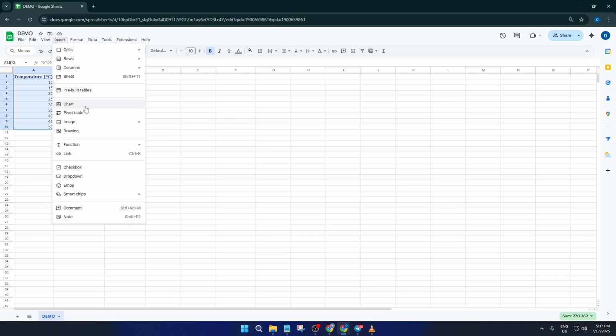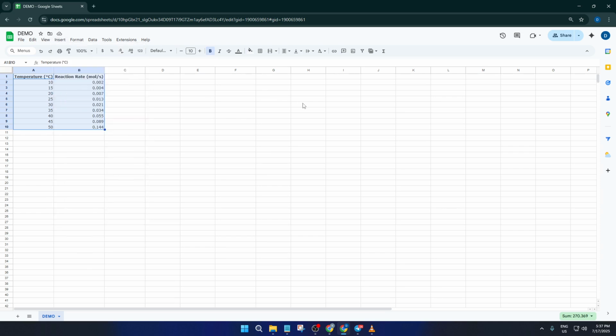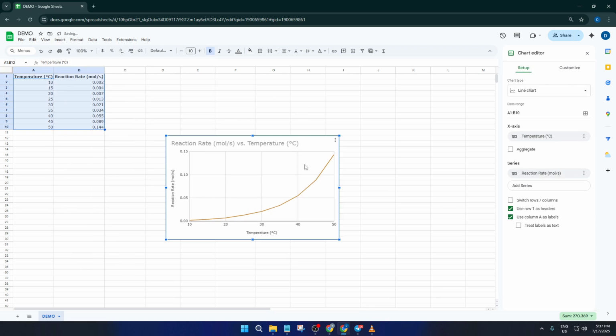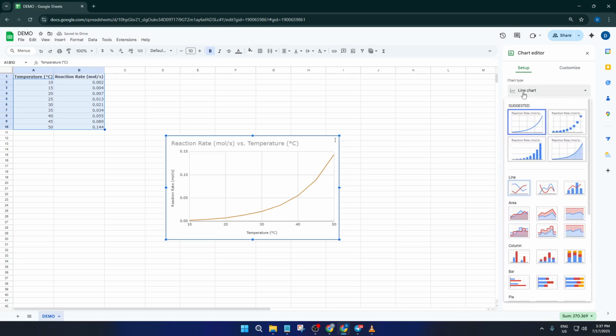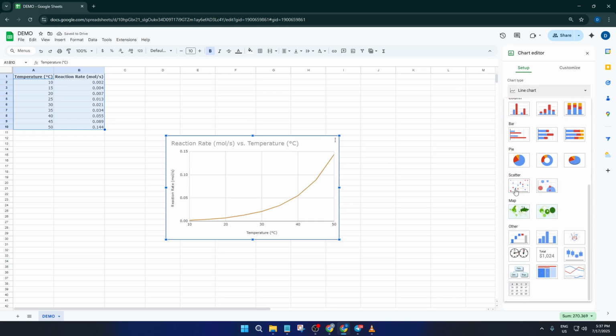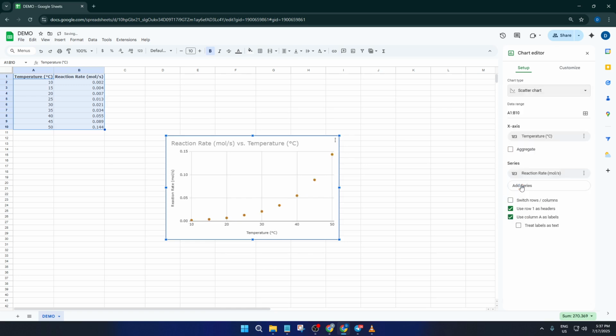Google Sheets is going to suggest a chart type for you, but for scientific data like this, we want something specific, a scatter plot. A scatter plot is ideal because it shows each individual data point as a dot. This lets you see immediately if there's any kind of pattern between temperature and reaction rate. Are the dots climbing upwards as you increase the temperature? That's what we hope to find. If Sheets defaults to a different chart type, don't worry. In the chart editor on the right, just change the chart type to Scatter Chart. Instantly, you'll see your data mapped out exactly as scientists do in their journals.